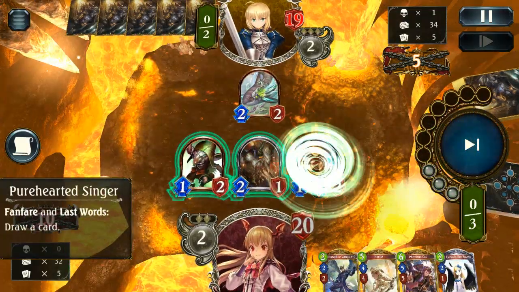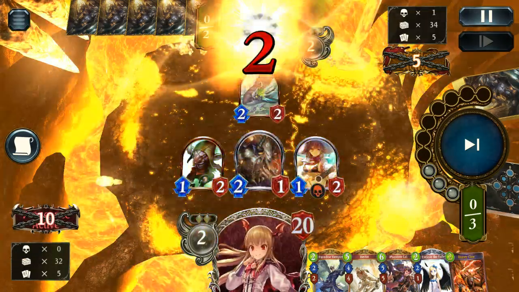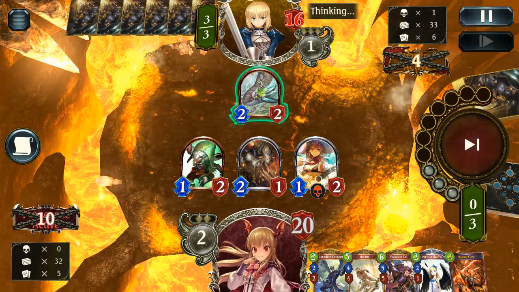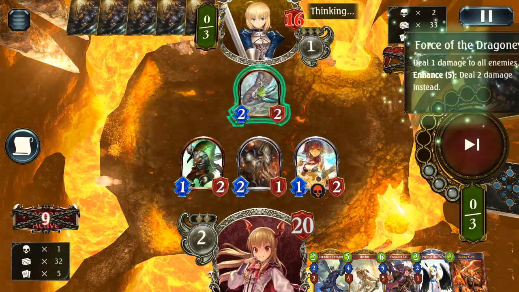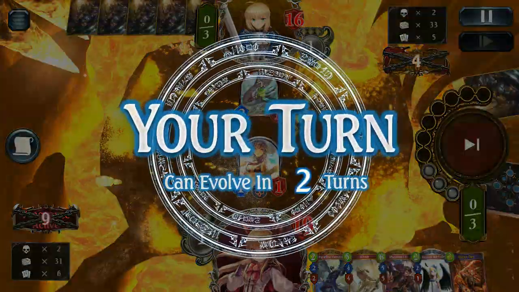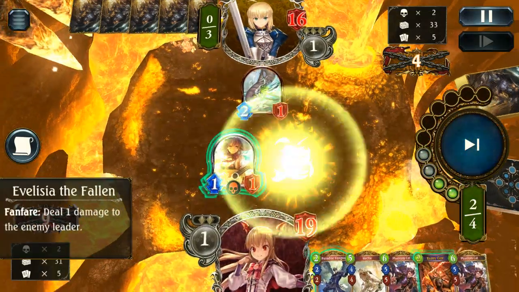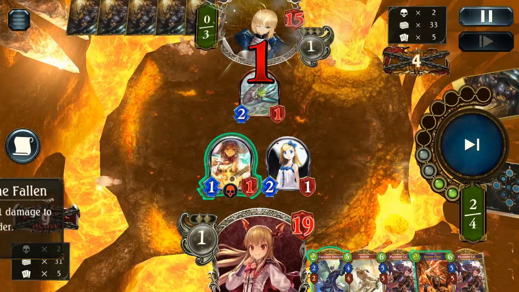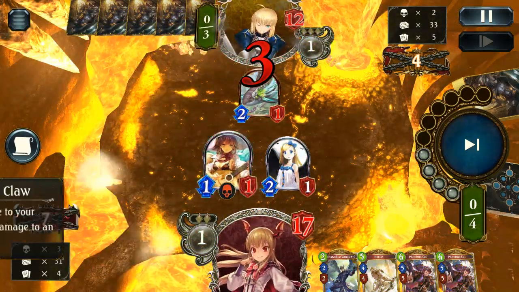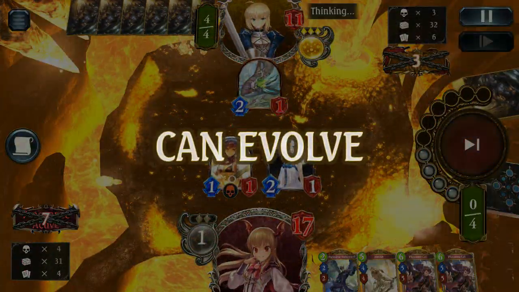And of course, wonderful Pure-Hearted Singer, again aiming for that draw. Plus, I wanted to set up turn 4, so using the Pure-Hearted Singer, I at least know I can use Vanguard and the Fallen on turn 4 quite comfortably. Of course, they have to have a pretty much perfect hand there. So, the Fallen is going to strike for 1, we're going to get another bit of damage off this Razor Claw for 3, and just comfortably use our Pure-Hearted for another 1 damage. Going for a total of 5 in the turn alone.